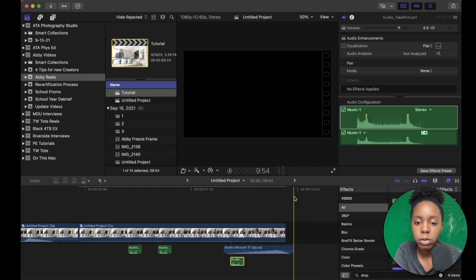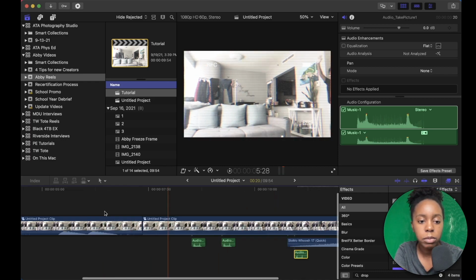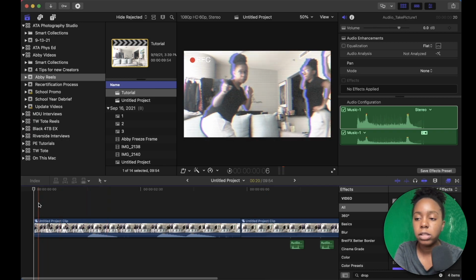I did not have music in here, as you all know. Instagram and stuff like that, they do pretty good with allowing us to add music now, so I don't add the music from here. If I do find a song that I like, I'll just take a sample of it and edit it in here, but then add it natively from the Instagram app or the TikTok app. But yeah, that's pretty much it.